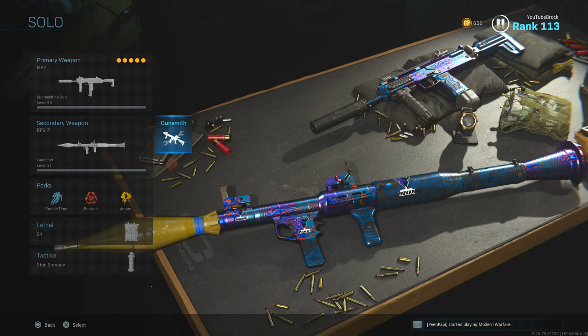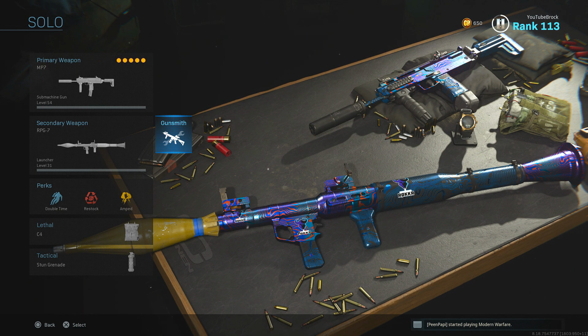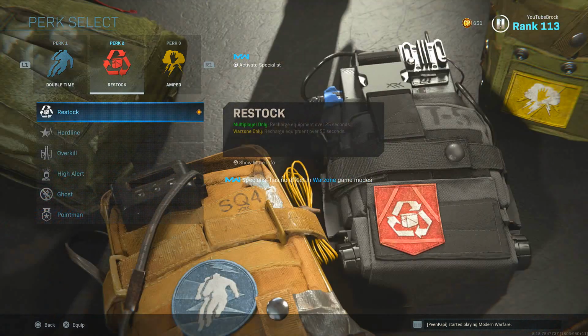RPGs, great for killing vehicles, great for killing campers, people camping up in like the fire station. You camp up in that tower, you can just launch rockets up at them. They'll get blown out of there if they're camping so fast. Double time, so you can sprint around, rush a little bit, restock.